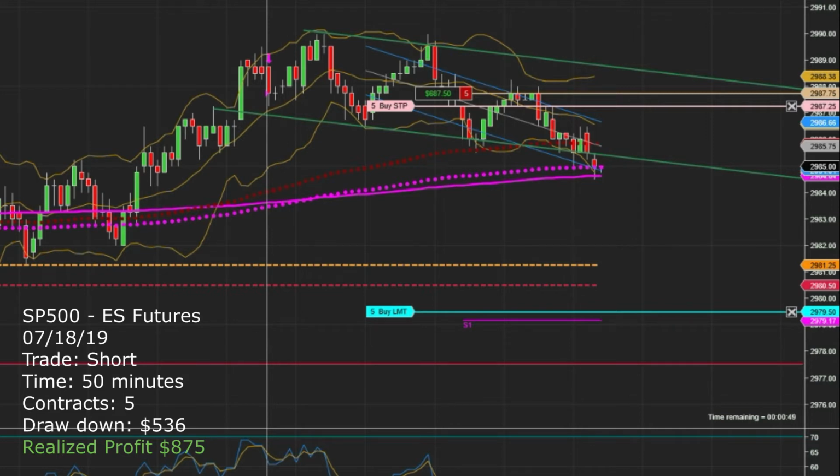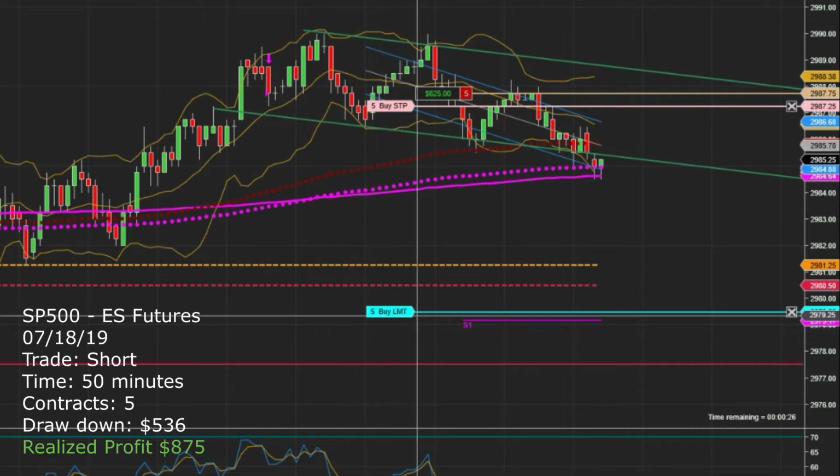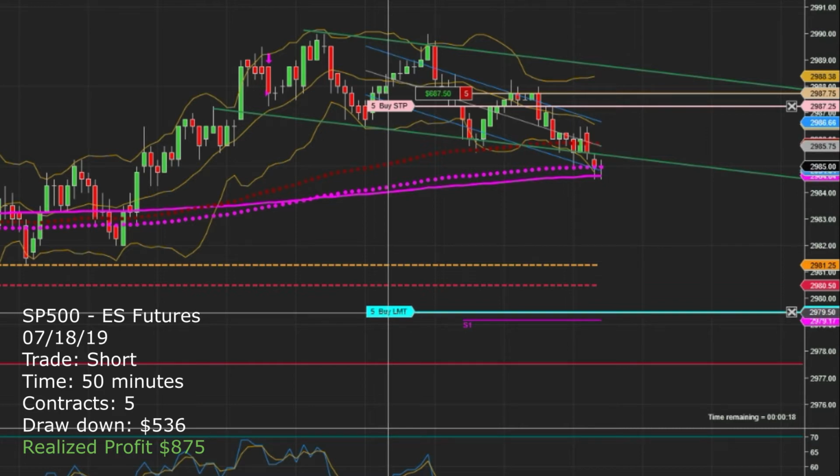However, we're looking to take a profit at the breakage of this pink solid and dashed line, the 200-day moving average and 200-day exponential moving average. It's commonplace for it to gravitate towards, and if it breaks it, we could see a nice little push downward, which we would like to capture the results of.